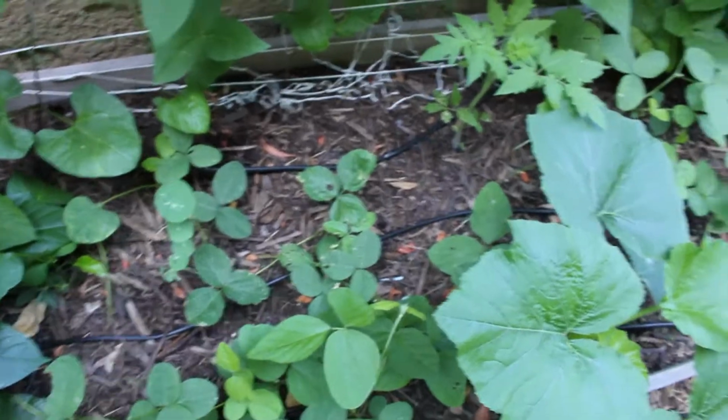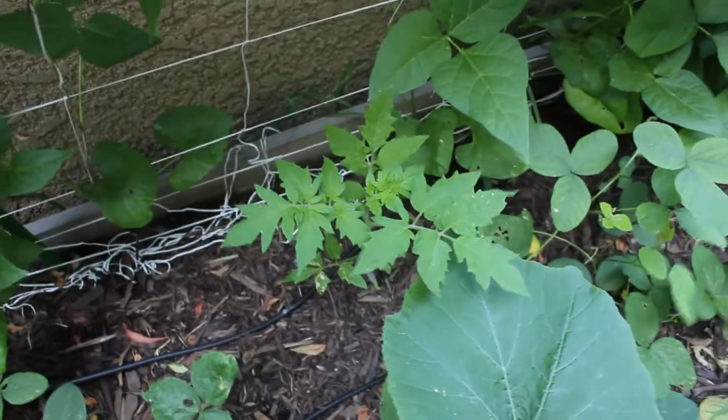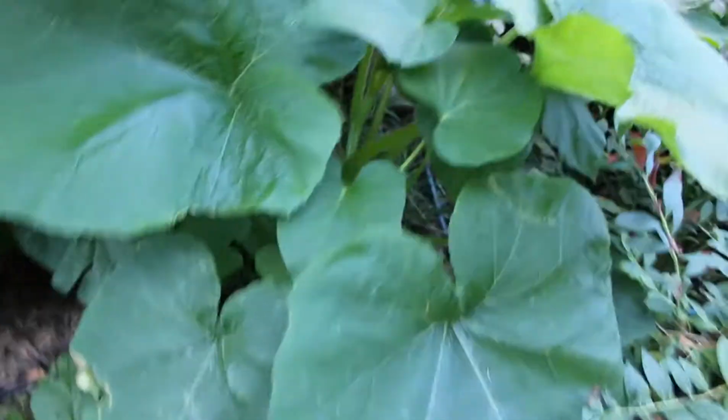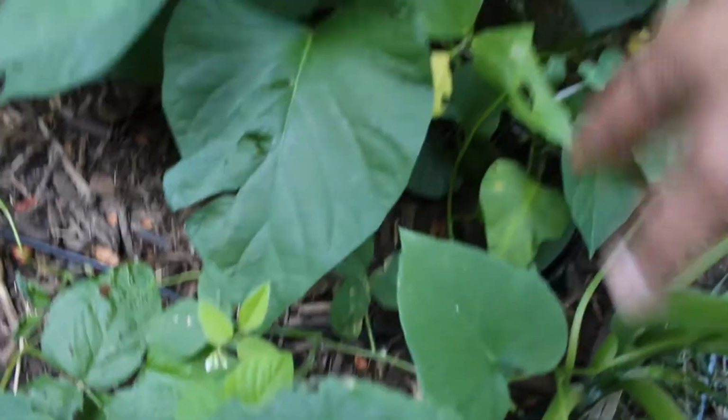I filled in the rest with, what do you call them? Soybeans. This is a volunteer squash, pumpkin of some sort. We have a volunteer tomato, which I might attempt to attach to the trellis right behind it. More soybeans, some kind of squash. I have another sweet potato in here somewhere in the back, and that's starting to climb up the trellis as well.